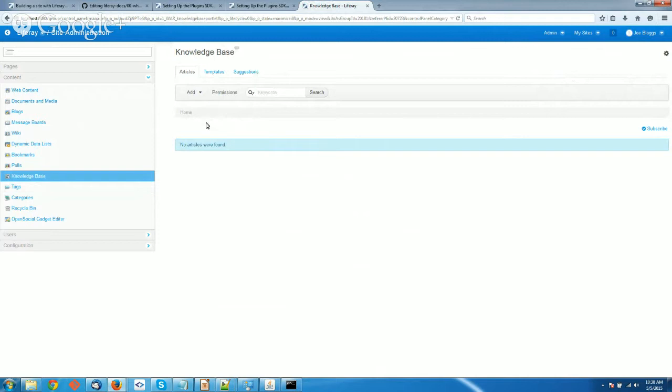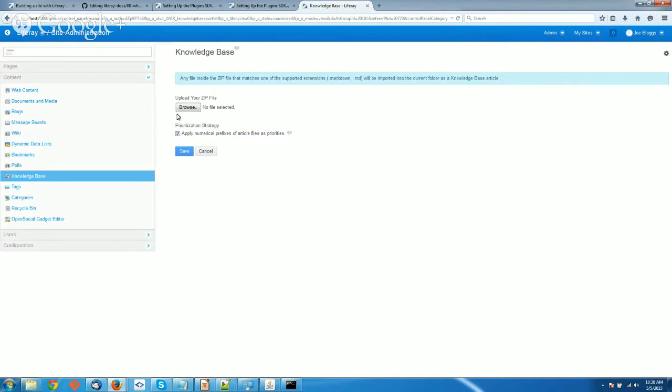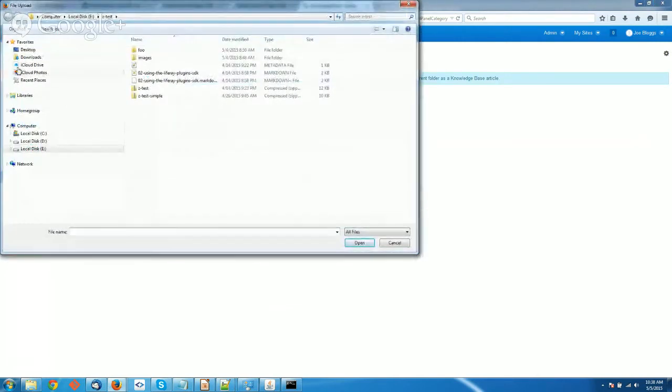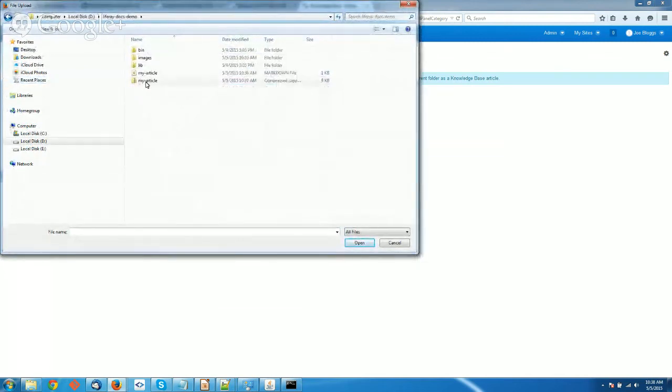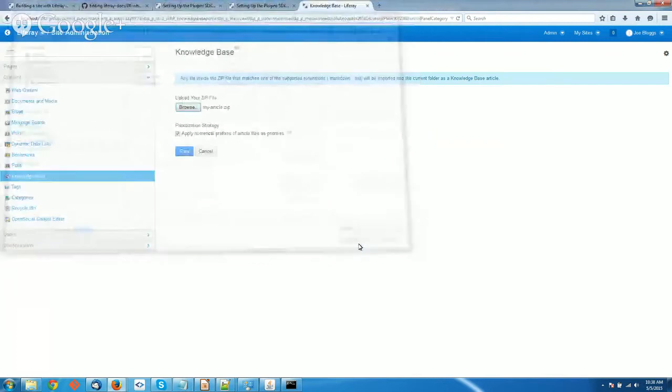All right, so here we are, and we're just going to put it here in the home directory. So we're going to use the import option, add import, and we'll browse and select our zip file. All right, so here it is, myarticle.zip.